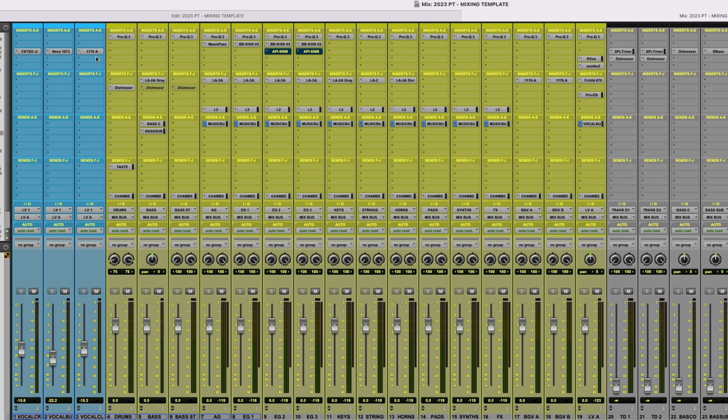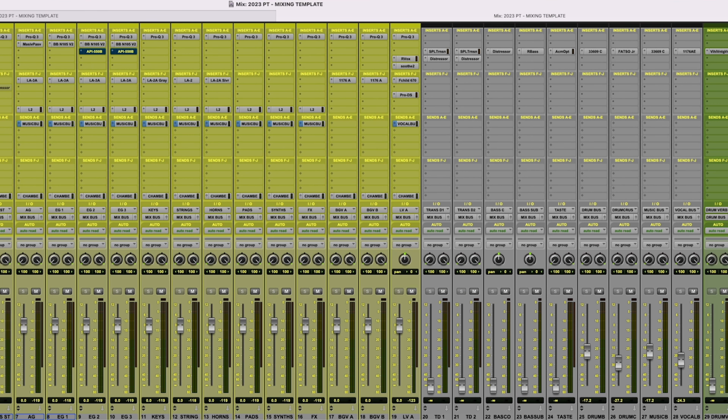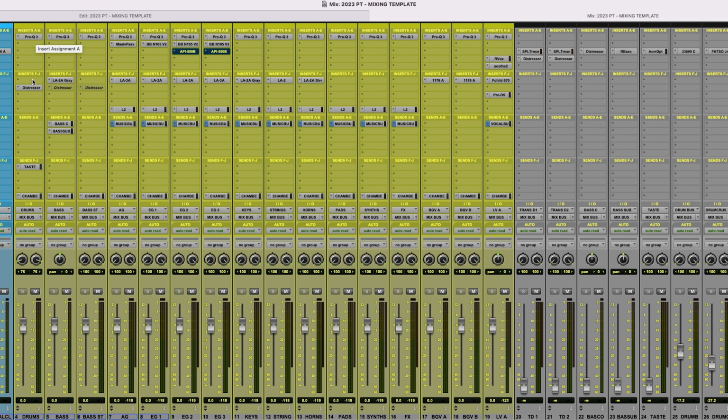And look at this. Look at our choices. Vocal parallels. They're all going through each of these. So we're using all of those. Then that's going down here through this chain, and that's it. We have one parallel. And then for the drums, my choices are pretty simple here. I've got a Distressor to add some compression on the overall drums. I have a taste that goes parallel over here to the Acme Opticom, if I need to trash that up a little bit. I've got everything sending to the chamber just so it can all sound nice and glued together.